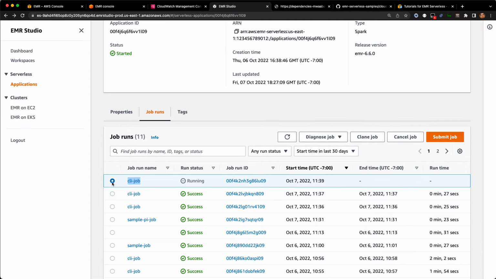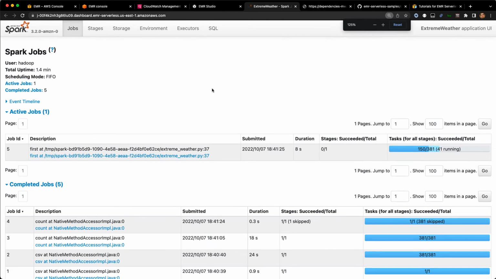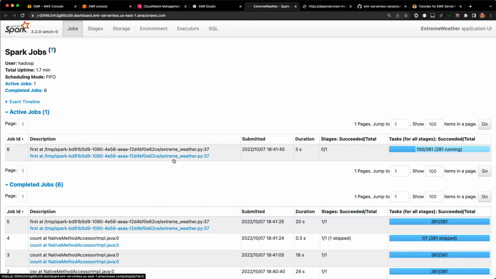And let's take a look at that Spark UI, why not? So I'll go in here, I'll click on this Spark UI. That pops open a new window. And now, here is our Spark UI. You can see if I refresh this, this is going to update in real time as this job is running, so I can see exactly how many tasks are being used, exactly what's going on with this job, and if it gets stuck somewhere or if I need to diagnose it, I can do it using this real-time Spark UI, which is really, really useful if you've got a big, long-running job and you want to be able to see what's going on with that job.